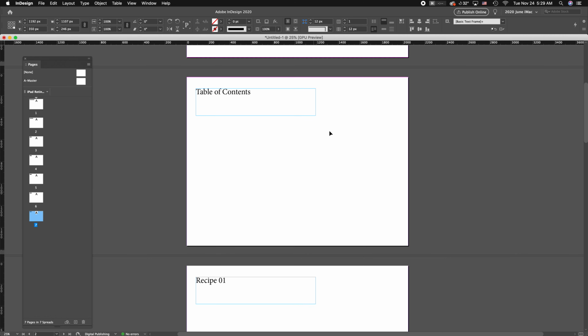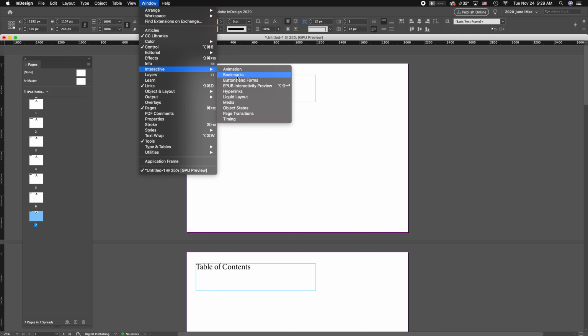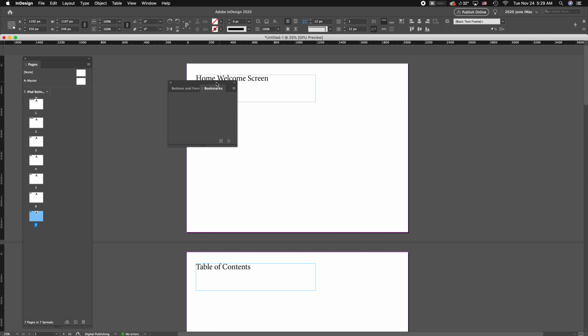One of the things you want to be careful of is when you add your bookmarks, you want to make sure you're actually on that screen. Right now, I'm looking at the home screen, and I want to add a bookmark. If I create a new bookmark right now by hitting the plus symbol while looking at the home screen, it will not actually put the bookmark on the home screen.